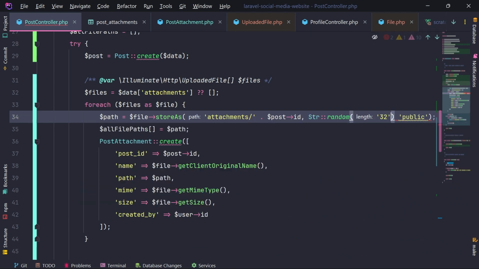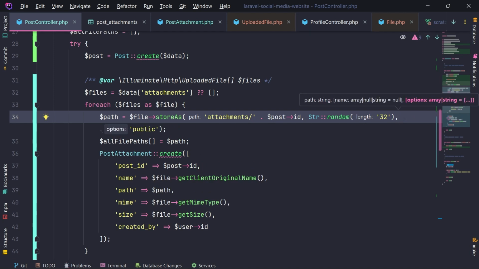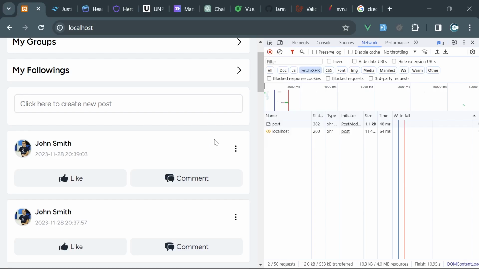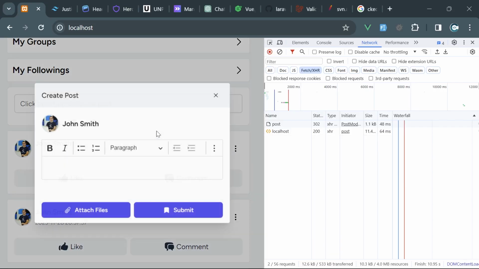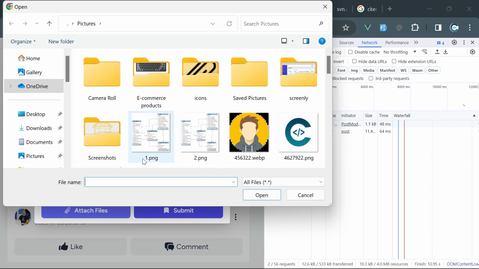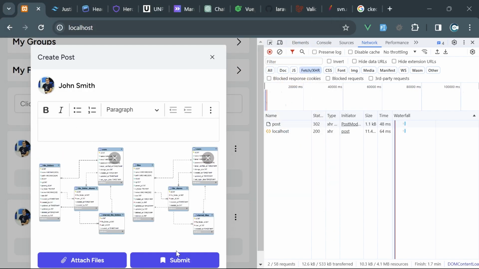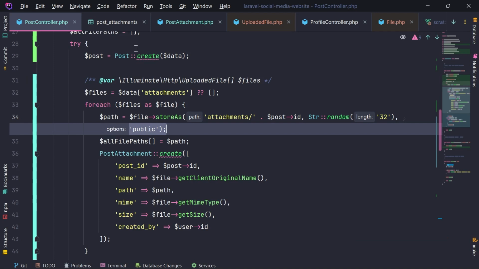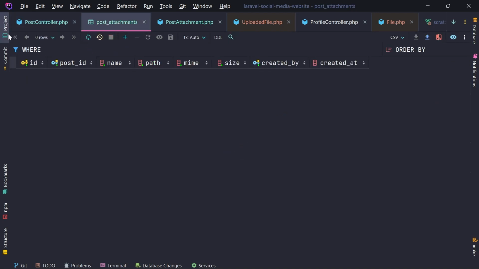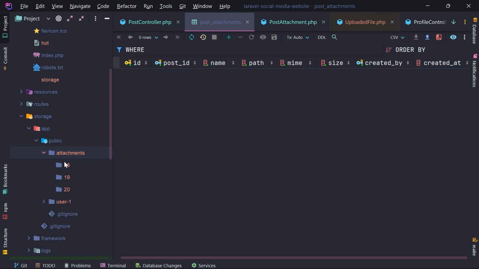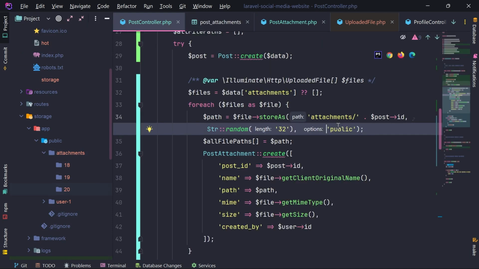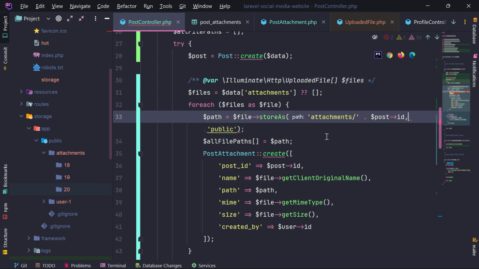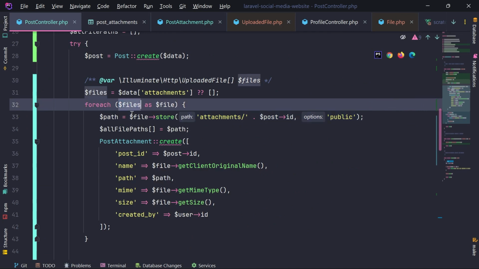Let's give it 32. That's going to be the random name. Save in the public. Okay, let's try this. Open, submit, post attachments, empty. Okay, there's some issue. I'm going to undo the change about store as, and I'm going to observe. What's the issue here?